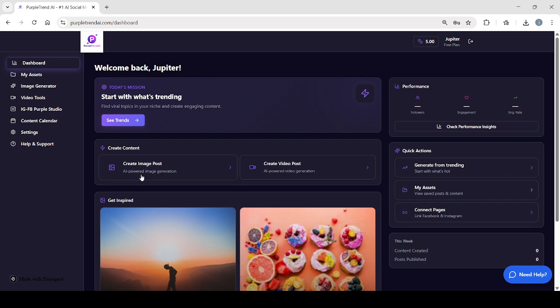And then if you want to create some image with the AI tools, you can directly go to this page, create image post, or you can go to this create video option where you would find different options to create the videos. So this is just the introduction of the dashboard, how it looks like. And here you can see what credits you have as a balance, and then the navigations are available on the left hand side. We'll go in the details in the next videos.